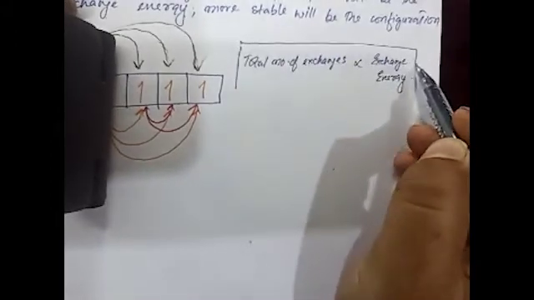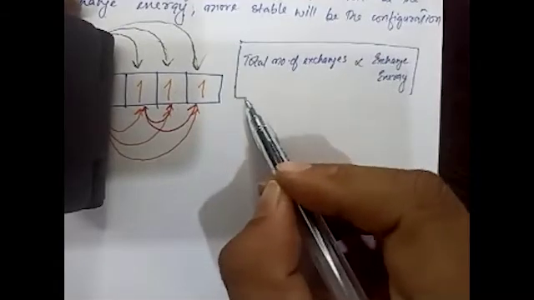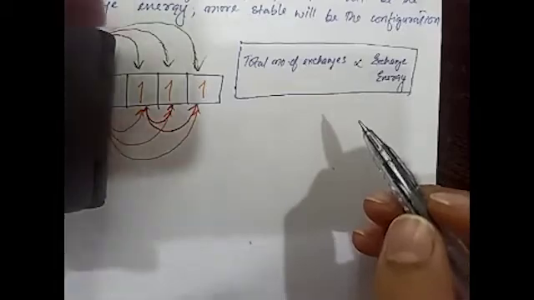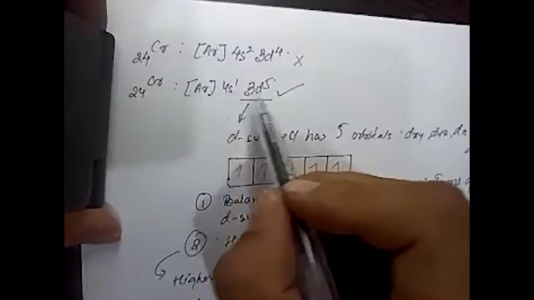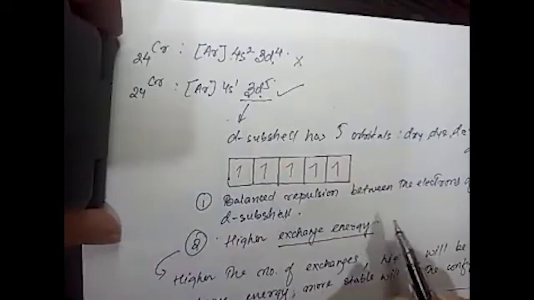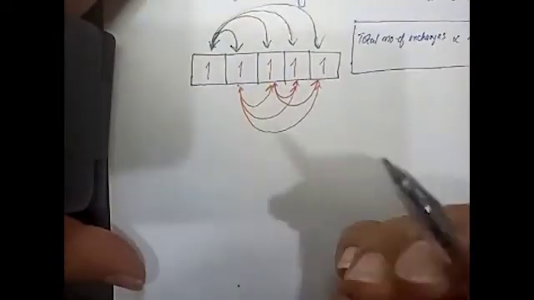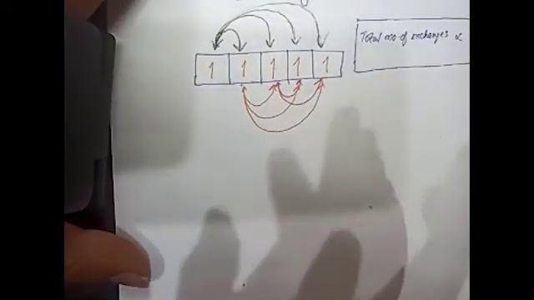The more the exchange energy increases, the more stable the compound or element will be with that particular configuration. So chromium is more comfortable with 4s1 3d5 than 4s2 3d4 because it has a higher number of exchanges. To find the total number of exchanges, there is a formula. Those who know can use it; those who don't need not.